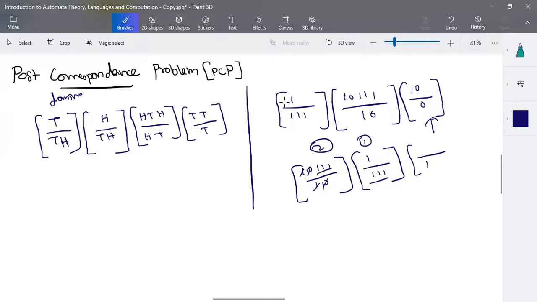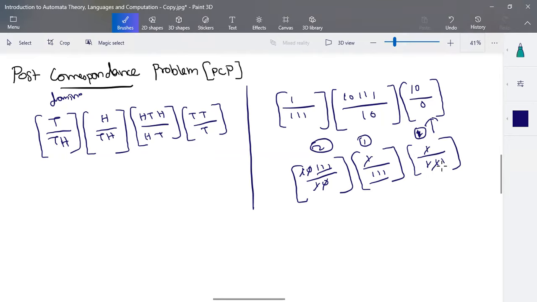If I am choosing the second domino, I'll just write it for the second domino. So my problem will be like this. So I'll be choosing this domino. And when you are finding the matching part, this one is matching. And for this one, you don't have a matching pair. You have a 0 here. So we cannot use this domino here. So the only possibility is to choose the first domino again. When I am choosing the first domino, your structure will look like this. So this one is cancelled, and this one is cancelled.